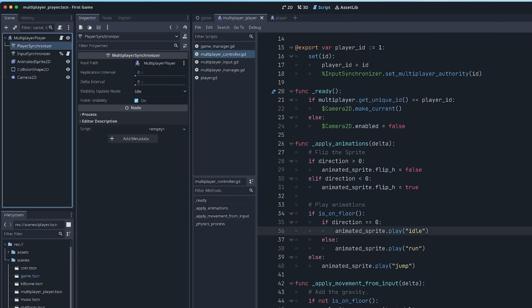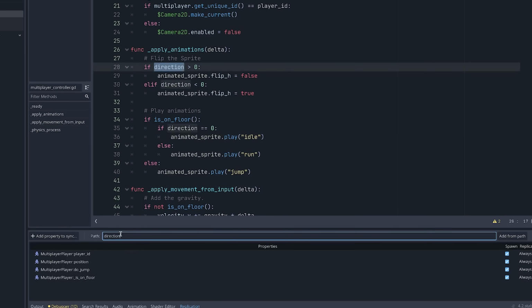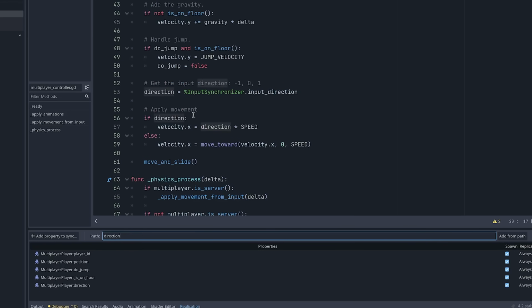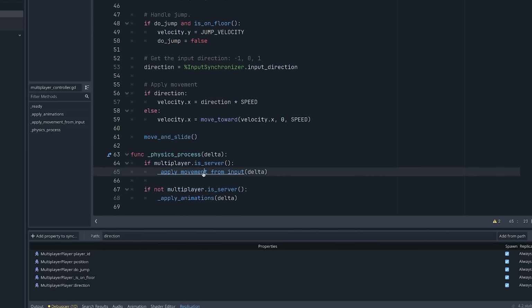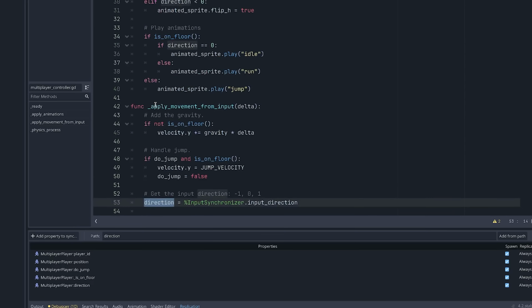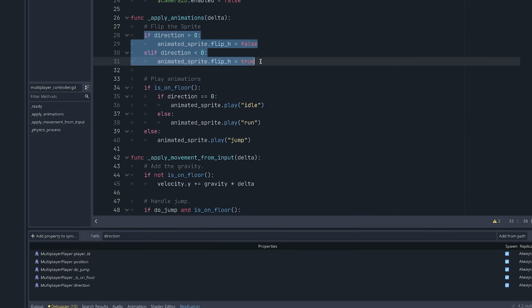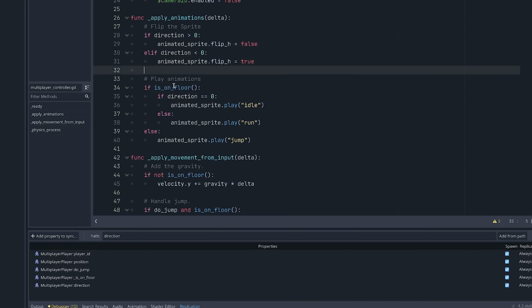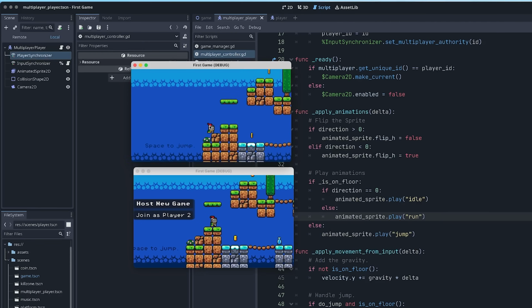So we need to be able to synchronize the state of whether or not they're on the floor. Select our player synchronizer, and then we're going to add the direction property. And if you remember, direction is set under the physics process call to apply movement from input right here. And it's getting set here on the server side from our client input. So that is going to be synced from the server down to the clients. And that direction will be able to be correctly gathered on the client side when we're calculating which direction he should be facing. But we still need to check, is he on the floor or not? So let's change this to is on floor, which is that variable we created earlier. And since we're already replicating it down here, we should be good to go. So let's do a test again. Okay, let's run host and let's run client.